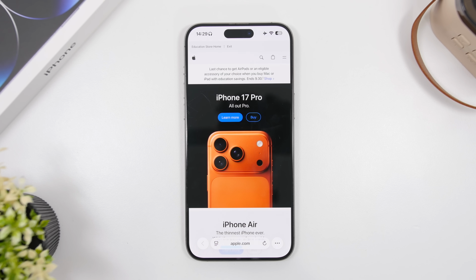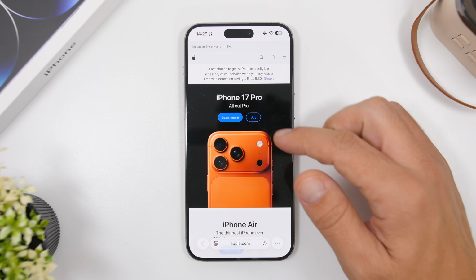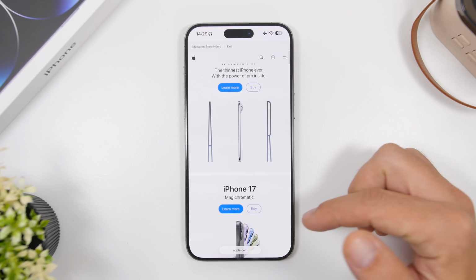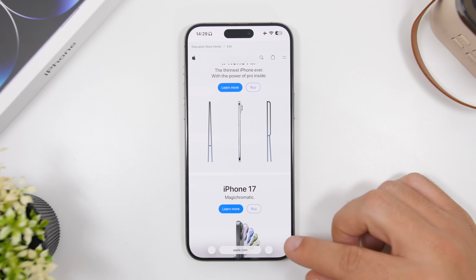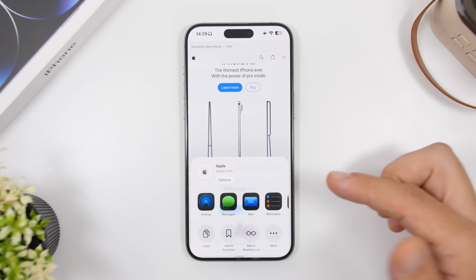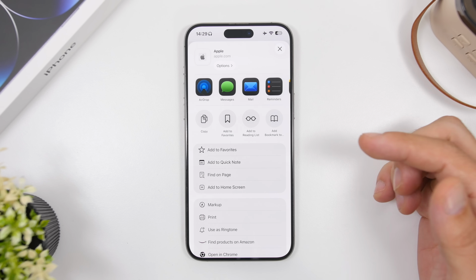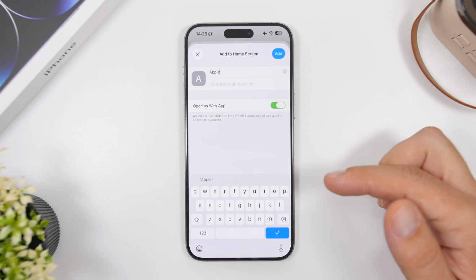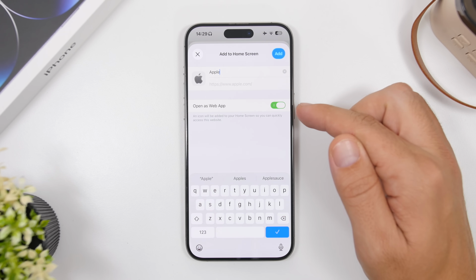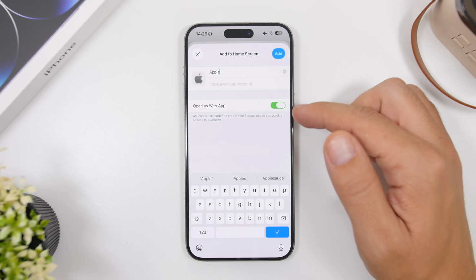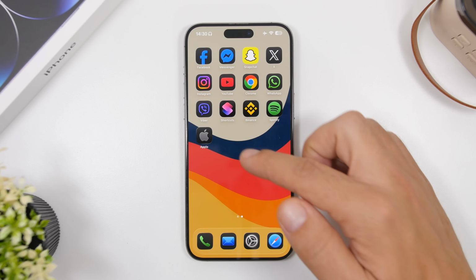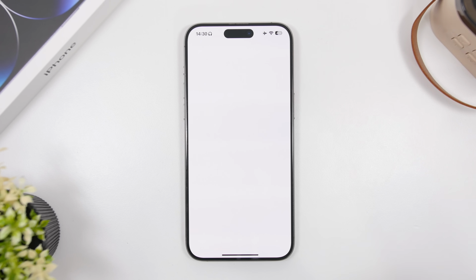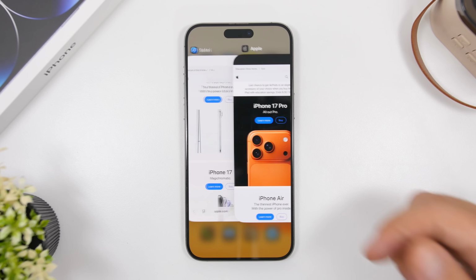Now here's another really useful thing that you can do on iOS 26. You can now finally add any website to your home screen, but as a web app. Now you could do that before. You could add any website to your home screen, but now you can do that as a web app for any of the websites. So all you have to do, of course, is tap the share button, and from here all you have to do is just tap add to home screen. Now what you will need to do once you do that is make sure that you have this button enabled. I can change the name there if you want to. Tap right here, open as web app, and tap the add button, and then we have it. Now we have the Apple website as a web app right here on the home screen.